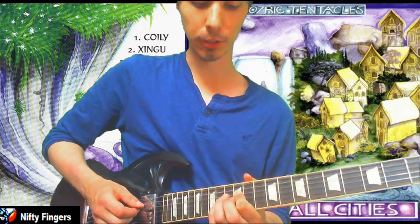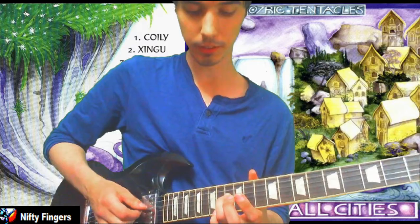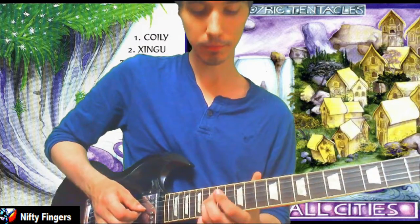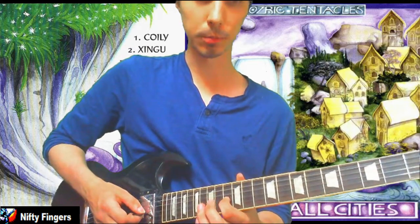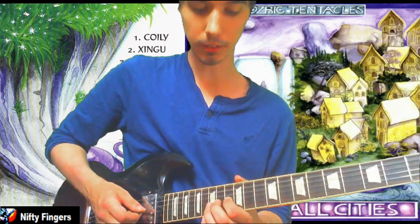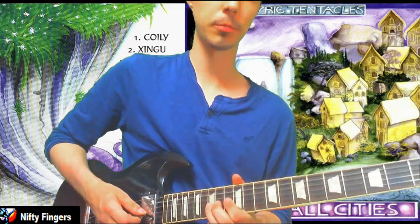Then with your third finger, you want to hit the 13th fret. And you want to hit a 13, slide up to 15. Then go up to the G string with your first finger, play 13. And play 15, bend 15.